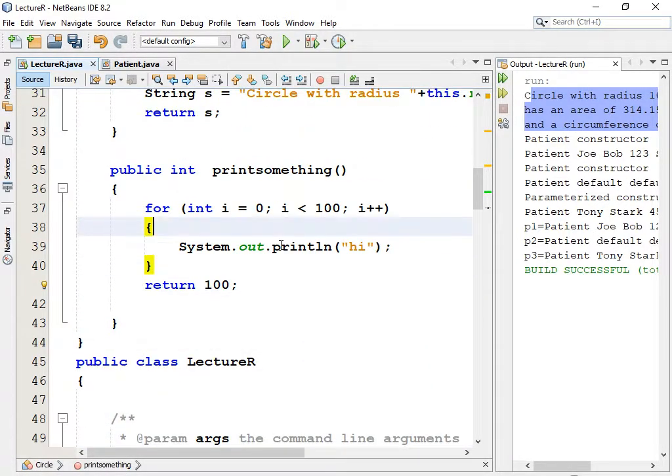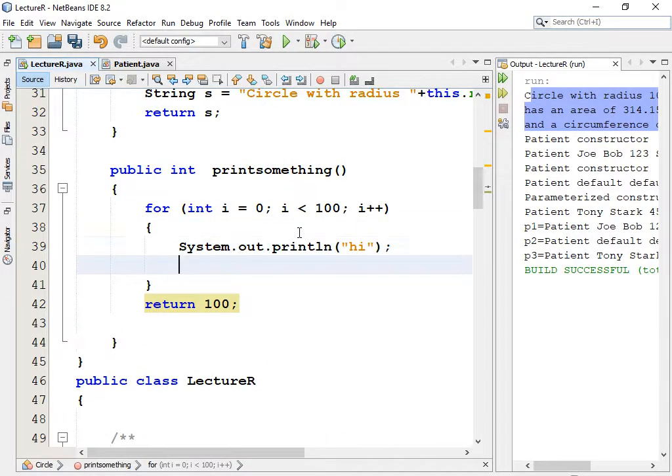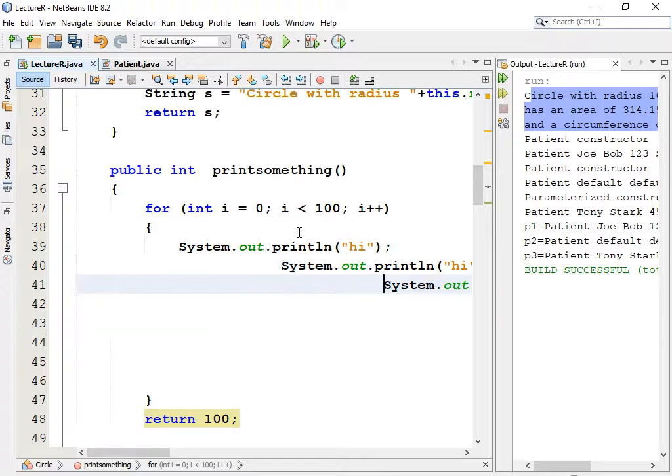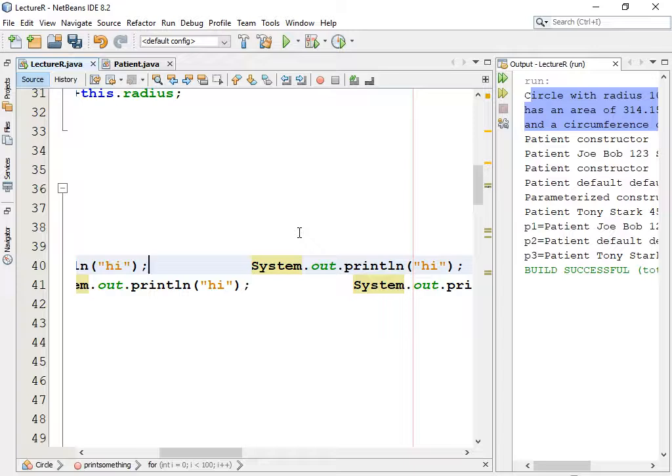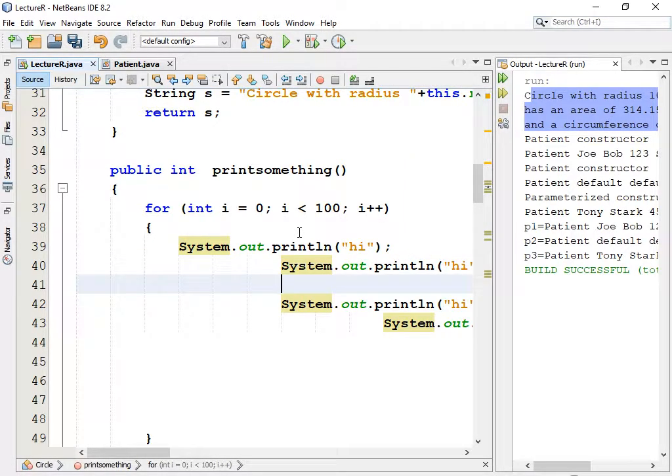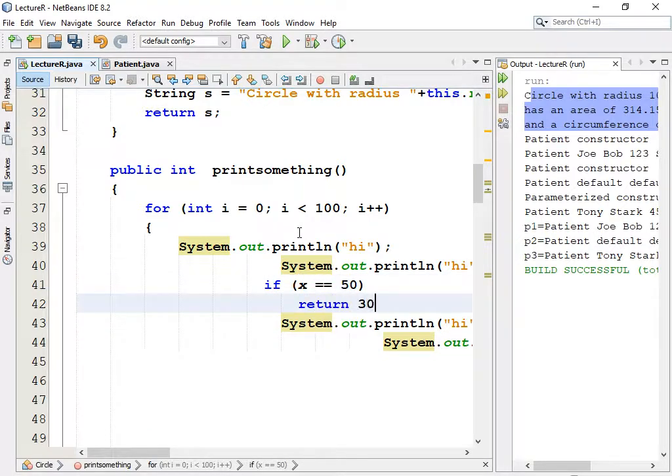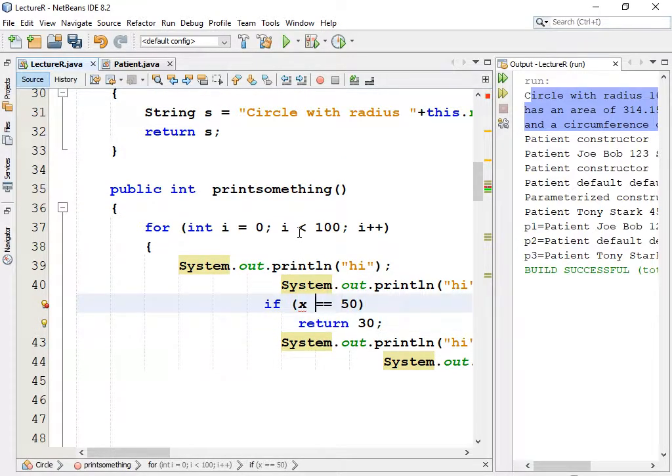And a programmer coming along would notice, oh, it's supposed to return something. Oh, I see what it returns. It's all good. They might not realize that in the hundreds of lines of code in this for loop, there's also a return statement hidden in here, right? Some kind of if statement. So if i is equal to 50, then return 30, right? Sorry, not x, i. And I badly formatted all this, and I'm going to delete it anyways.